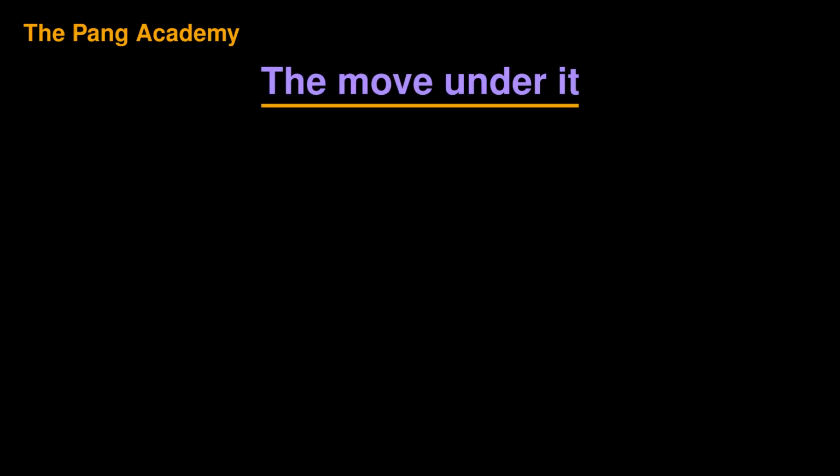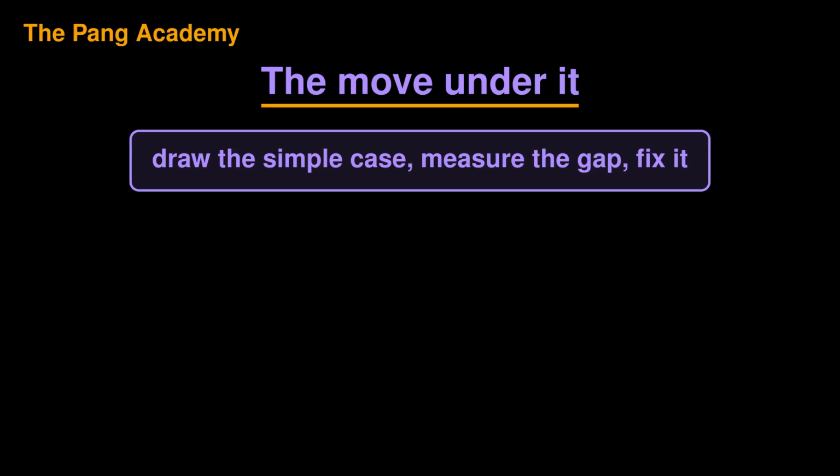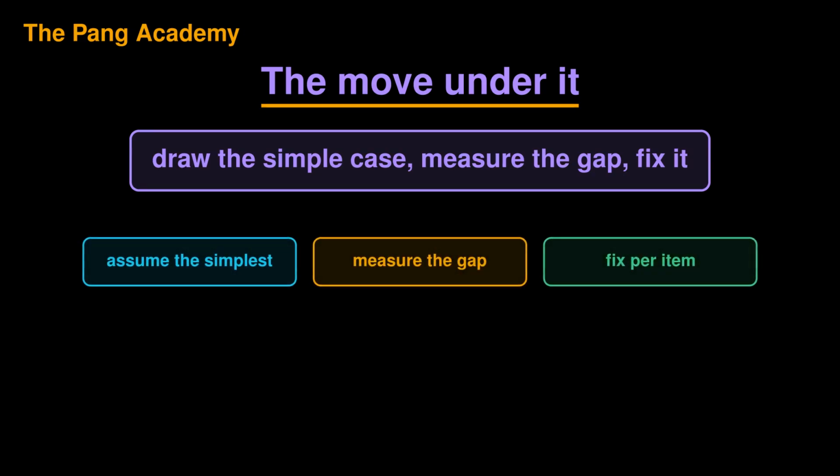So when a problem has 2 kinds of things mixed together, do not reach for algebra. Draw the simplest case, where everything is the same kind. That drawing is easy, and it will be wrong by a clear, countable amount. Then measure that gap, and close it by converting items from one type into the other, each single swap worth a fixed, known change. Divide the gap by that change, and you know how many to convert. The picture does the thinking for you, and the answer just appears at the end.